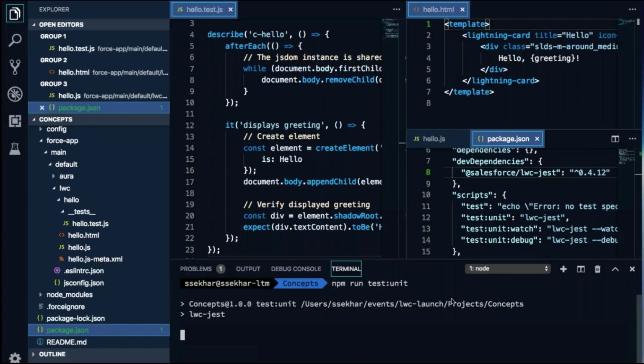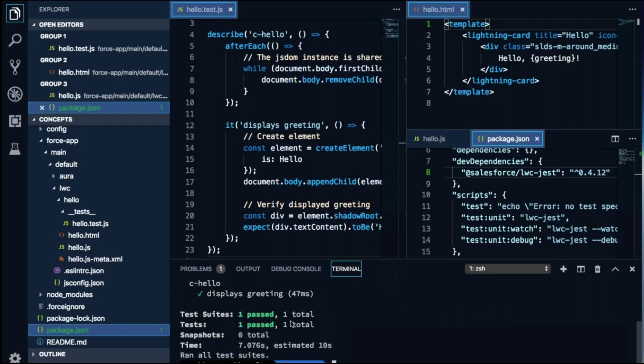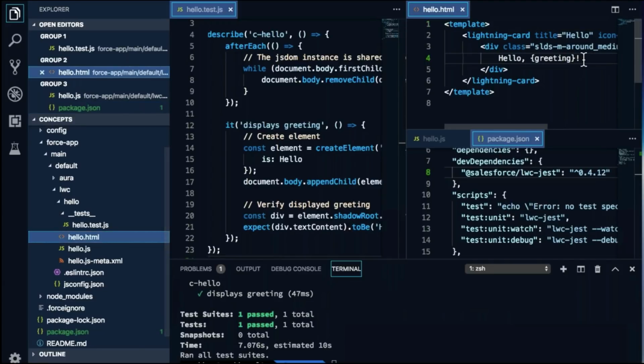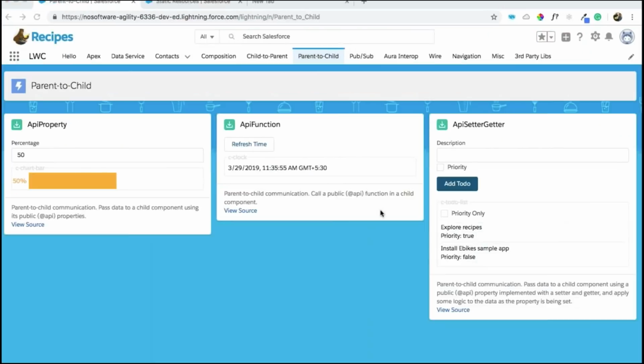What it does is it runs the test, and it checks for the assertion, and once the assertion is done, it gives the result either in green, which is good, but if it gives it in red, then the test has failed. In this case, you can see that it has given it in green, right? And if you do anything wrong there, then it's going to show it in red color, and you can fix it.